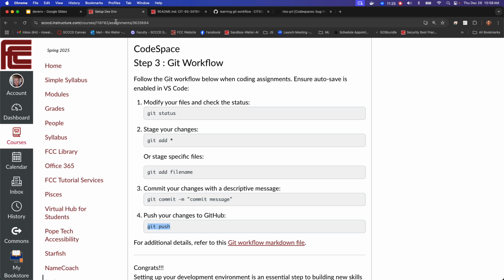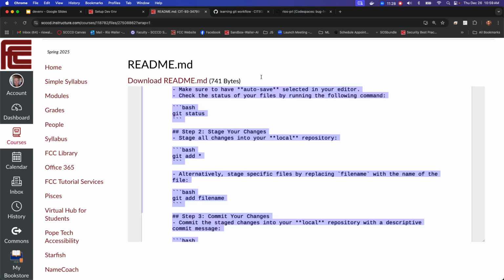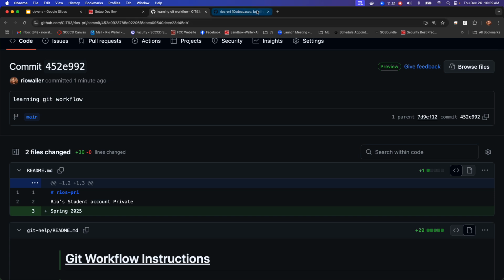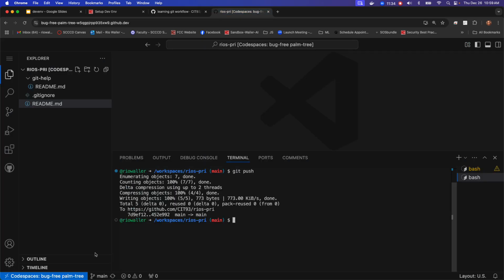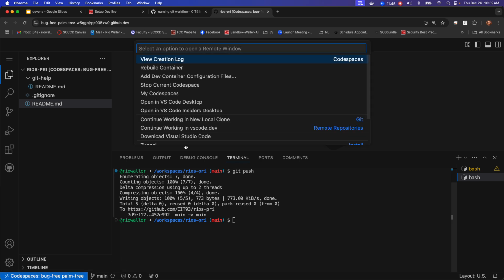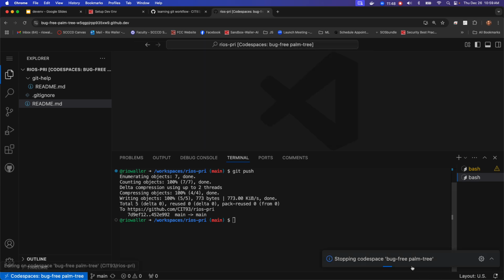And the only other thing I wanted to show, okay, so I've done that. We've learned about this. We've done this. Oh, and remember, when you're on CodeSpace, if you're done coding, stop your CodeSpace so it doesn't take your time away. Okay, so let's end this by actually doing that. So coming over here, hitting stop current code space, and so it's stopping it. Now I showed you the other way you could do it as well, but I find, if you remember, if you just stop this tab right now, it will still hang out there for like 30 minutes, eating up your time that is limited on code space.